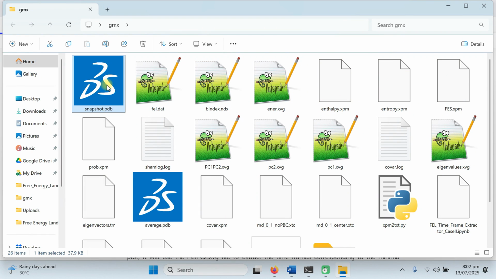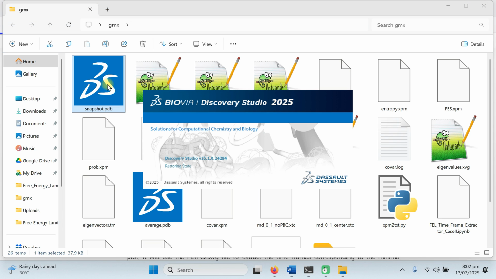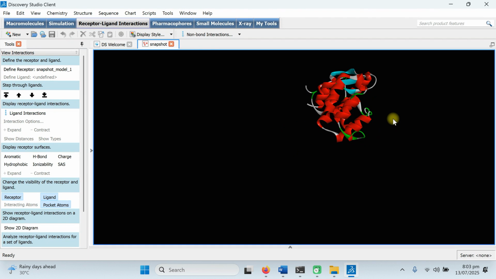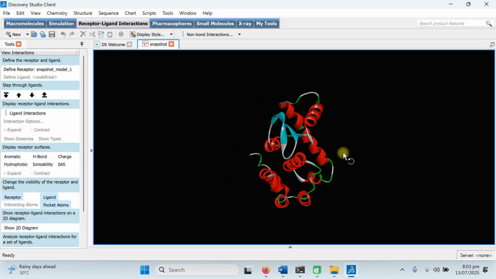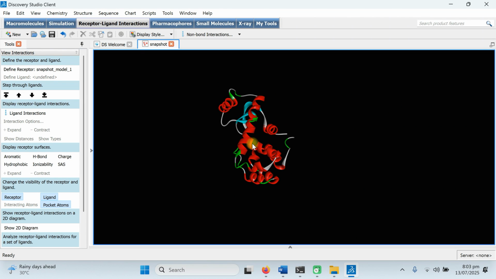This is the file generated. You can view it in Discovery Studio or you can use PyMol. You can see the structure, how the protein looks without boundaries, no periodic boundaries. So this is how the protein looks after no PBC. This is just an additional step.